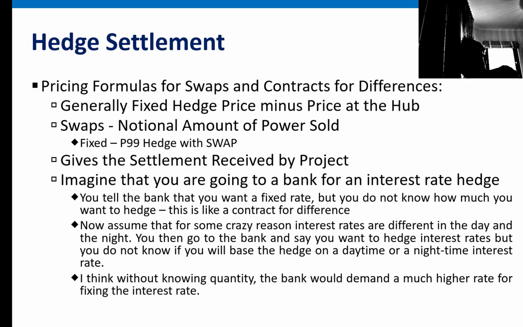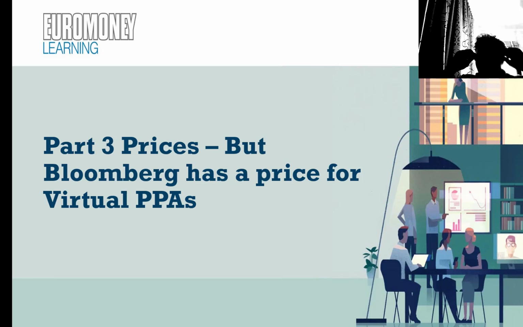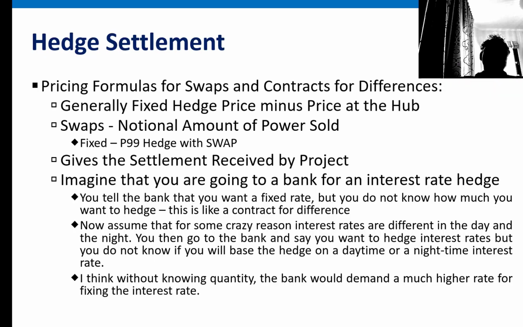Okay, now let's move to part 3. Oh, this irritates the heck out of me. Oh, Bloomberg said it's this, or Level 10 said it's this. So you get some kind of price. Okay, now I've already talked about this. With a swap, if you define it somewhere else, some contracts have a notional amount and some have an as-generated amount. That's that, period.